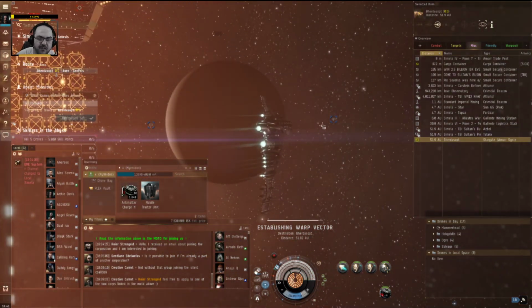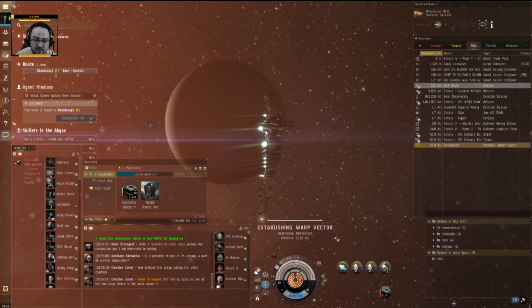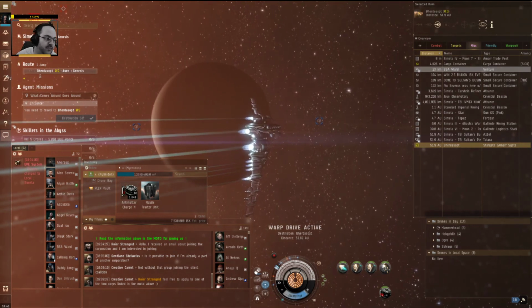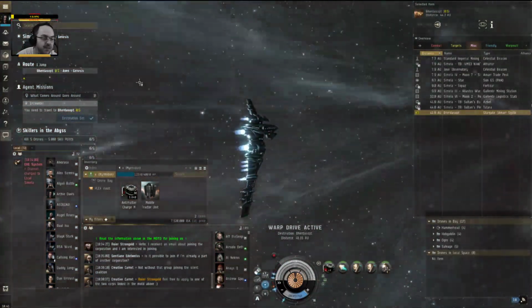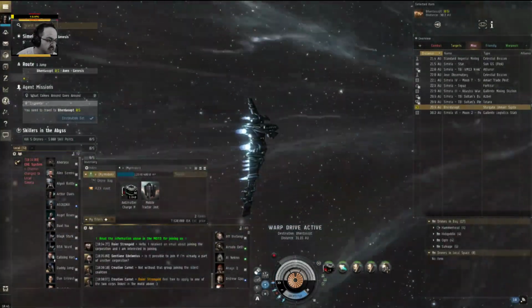I've got some skills, but I just haven't played Eve in such a long time that I've forgotten how to use them, to be fair. This all runs, it's cap stable, so I can just run all of these modules forever, and I'll never run out of cap unless I'm getting neuted or cap drained in some way. I'll show you the setup real quick.